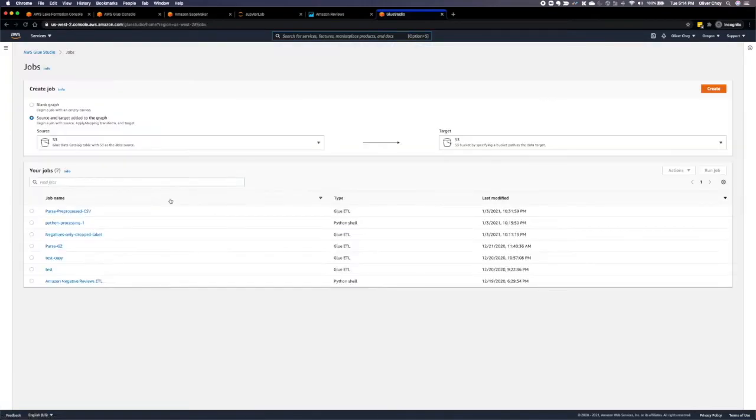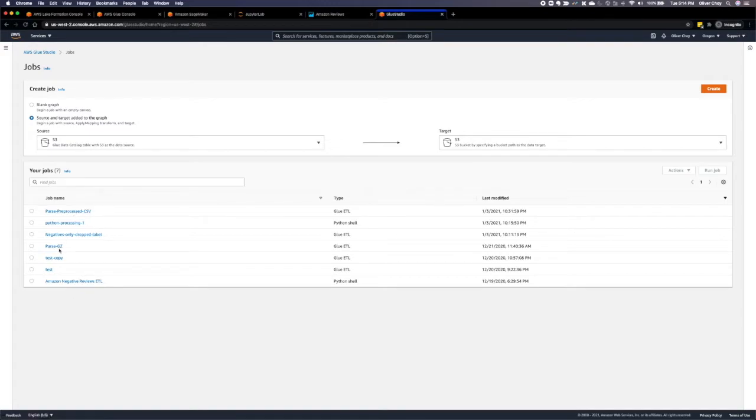Glue Studio is pretty powerful. If you go to create and manage jobs, there are multiple jobs that I have here. The reason I have multiple jobs is that it requires different stages of processing, and they can be chained together. When you get the original data set, which is a CSV file, you want to parse it and split it into multiple partitions. From the partitions you want to do further processing, such as cleaning up the data, filtering down to a specific label, and then maybe combining the different columns.